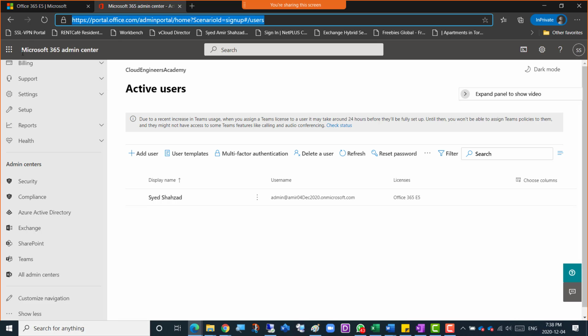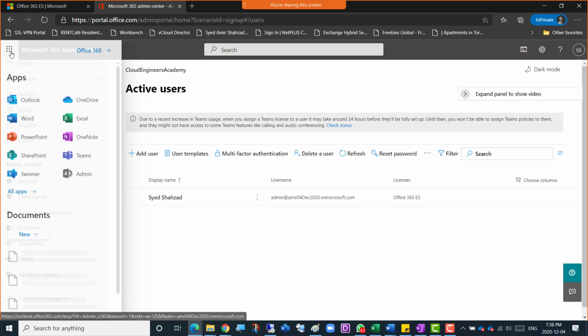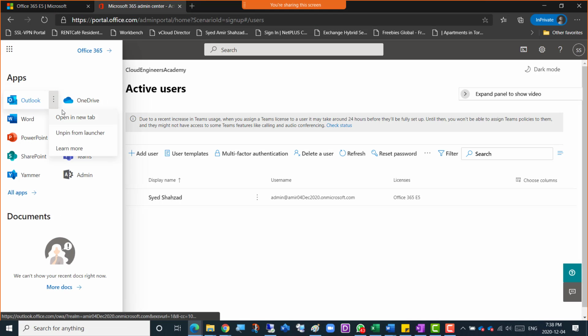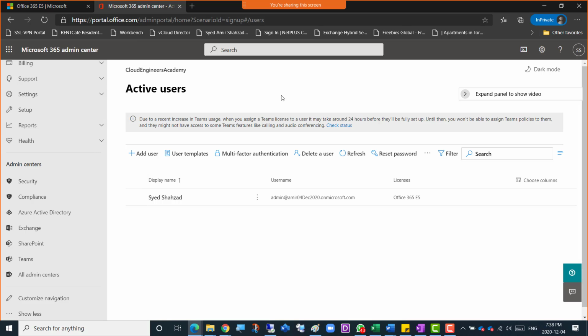If it's working, then Chintan, you can go to these 3 dots here, right click on Outlook, open Outlook and send email from Outlook to your Gmail or Hotmail or Yahoo, and then send it back from there. In fact, send back 3 or 4 replies, so we will have some emails to migrate. Also we need to create contacts: go to contacts and add new fake users there, and I'll show you. We can just come here and create multiple users with licenses, and they will be added as a contact there as well.